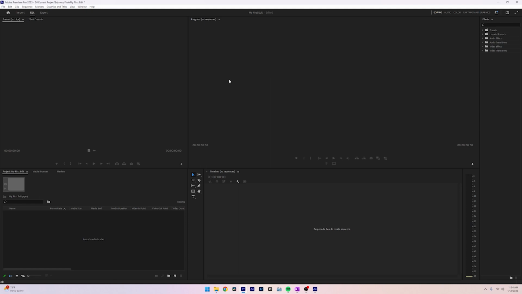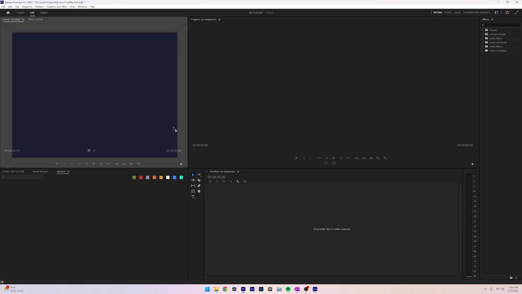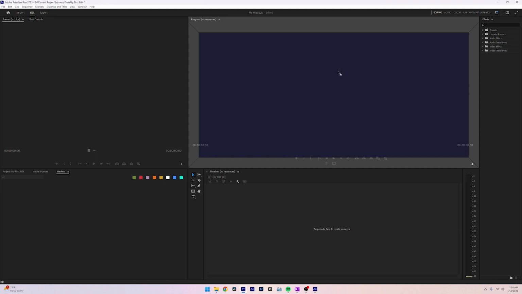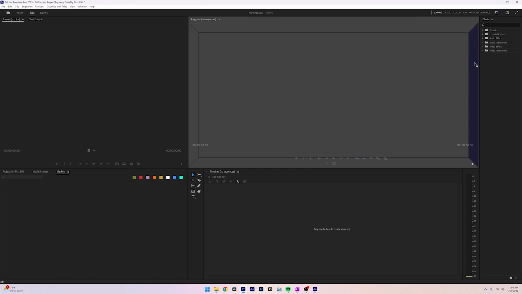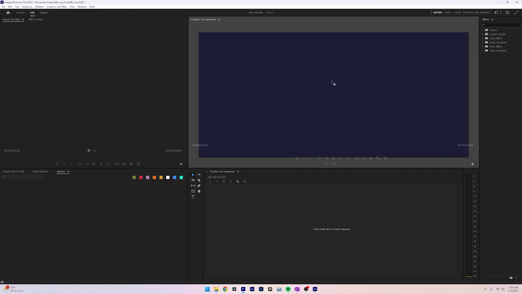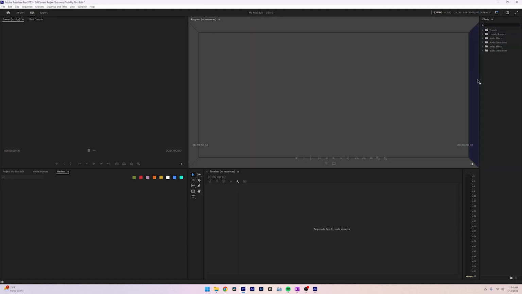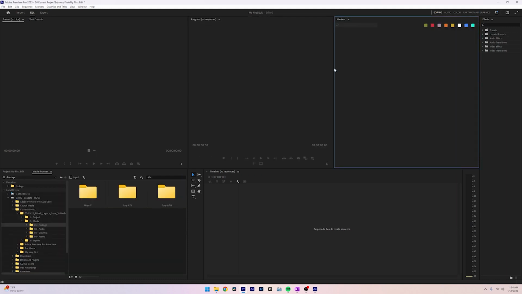And then under editing, let's say I don't like having my markers in a tab form down here. Let's say I want my markers to show up on the side right here of effects. So I can grab and hold the word markers, and then you'll see I have like this little overlay over these different windows. And now depending on where the overlay is shaded blue will let me know where I can drop my workspace. So if I put it on the side here, it'll put it right in between this window and my effects window. So if I put it right here, now my markers window is here.